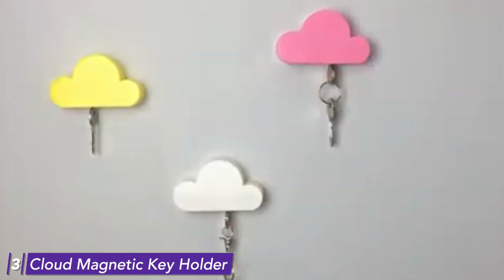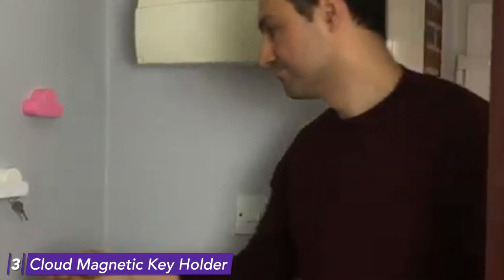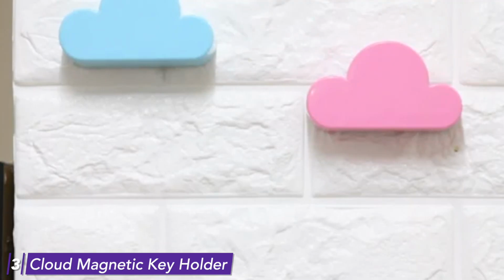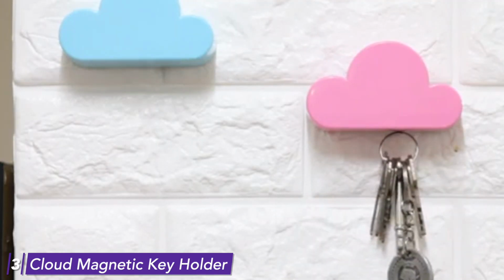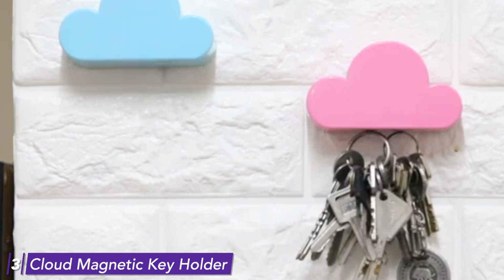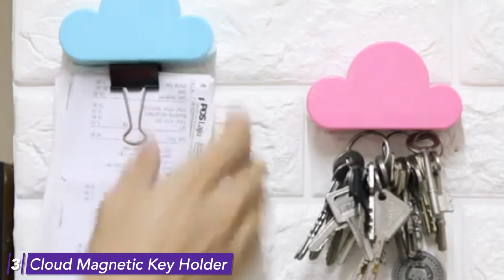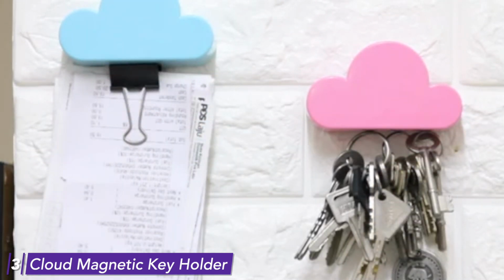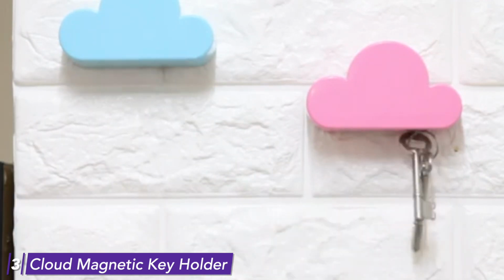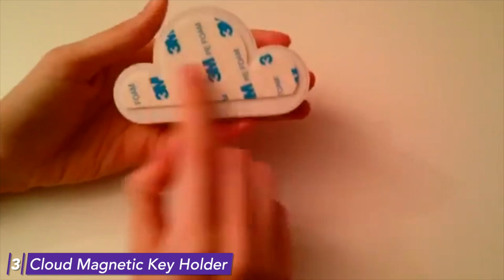Easy to mount, easy to use. The adhesive on its back lets you securely place it anywhere without the fear of damaging the surface. Thanks to its handy magnet technology, all your keys will not be in complete shambles anymore, unlike with other key holders that use hooks. Small yet durable. With a dimension of 4x3x1.4 inches, this magnetic key holder is surprisingly tough due to its ABS plastic material, known for being among the most durable plastics that can stand wear and tear for the longest time.